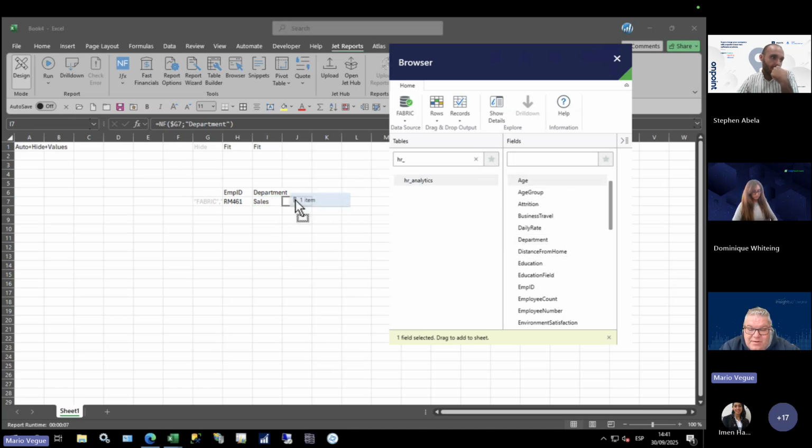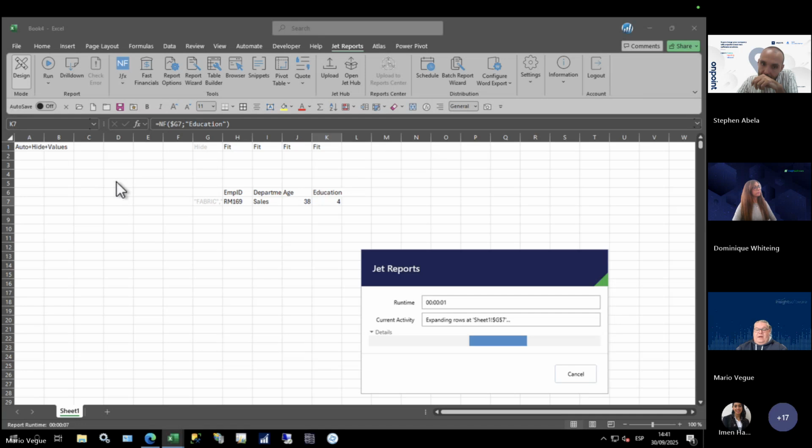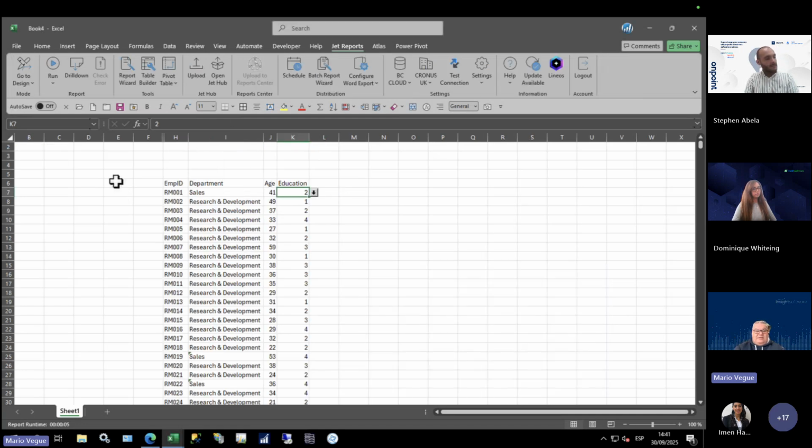Age, for example, and education. Some fields, we can run the report. And when it connects to Fabric, you can have access to all your SQL endpoints, no problem. So, quick way of showing you how we can establish a connection to Fabric.